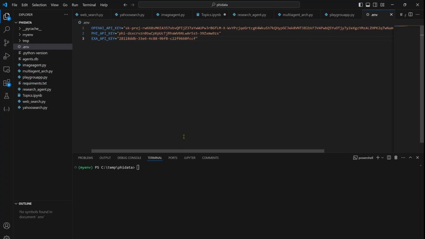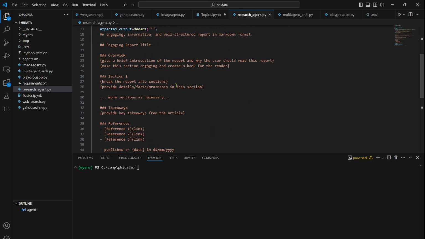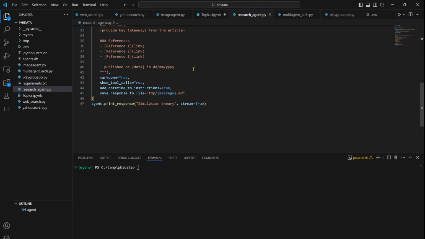So with this, I am done with this EXA API key, right? And then I will go to my research agent.py, and it will automatically call that.